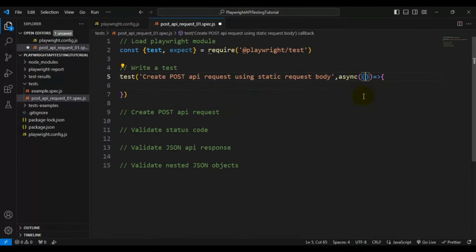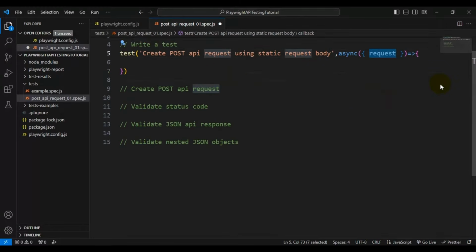Here I'm writing open and close curly brackets, that means an object. Inside this one, we have to write request. By using this request object, we can make the API calls. It can be a POST call, GET call, or it can be a PUT call, PATCH call, or DELETE call as well.